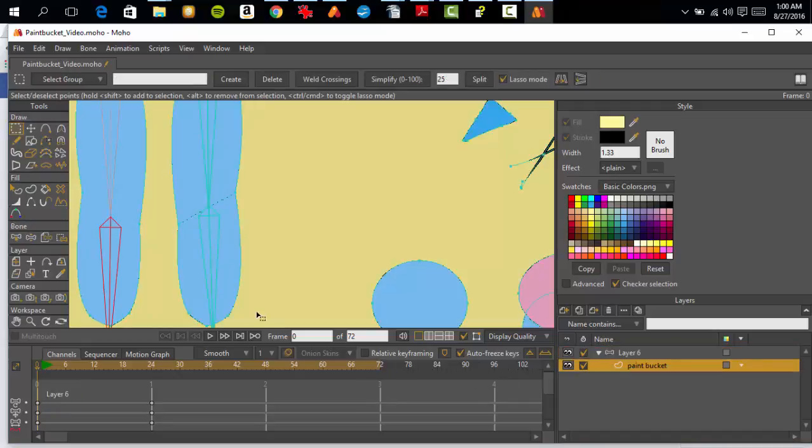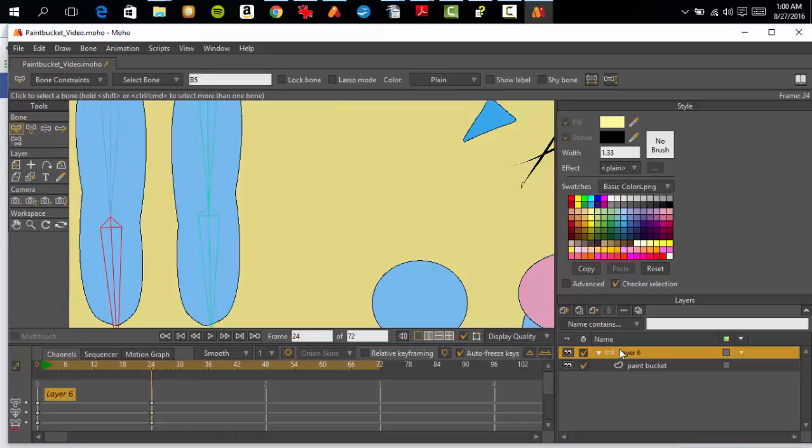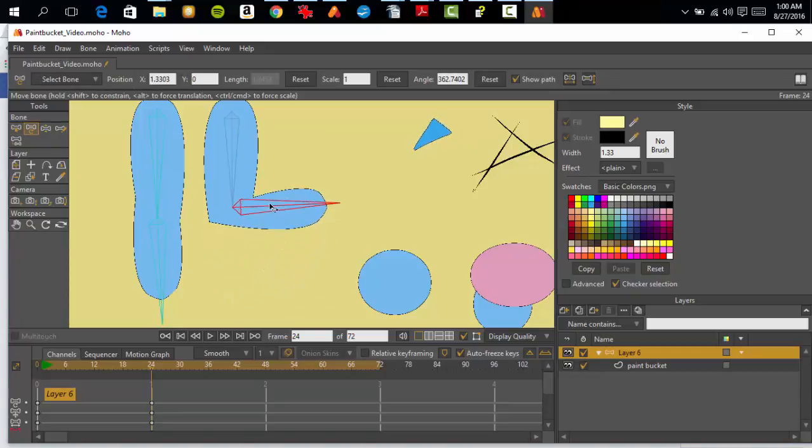Go back to frame 0, go to the vector layer, and we can go into hide edge. Let's see where our hide edge tool is. There it is. And we can get rid of that spline. So I'm going to go back to frame 24 so that I can use the bones. Now it looks the same as this one, but it's two separate shapes. And now two separate shapes overlap, and look, now the upper arm is in front of the lower arm. There isn't an overlap, and if you set this up right, then you're going to get what you want for the turn.